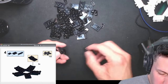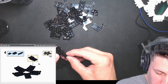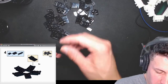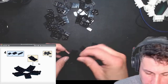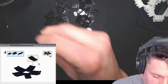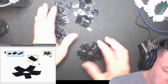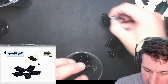So what I'm going to do is take these clips and assemble them into pentagons. It's kind of an elegant way of doing it. So these are not hexagons, these are pentagons. And I don't need to make 20 of these, but I do need to make 12. And then I'll put another 2x3s on top. So maybe I do have enough. I was going by the number of 2x3s, but I forgot the 2x3s are doubled. Sorry, shiny arm there. But this is the pentagon, and I'll continue assembling that later. I got two done. Only 10 more to go.